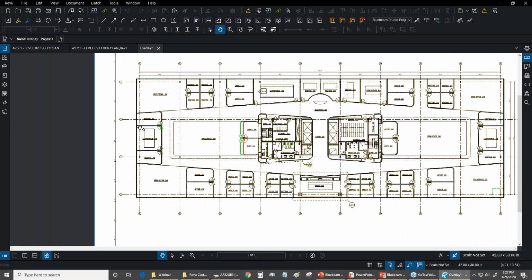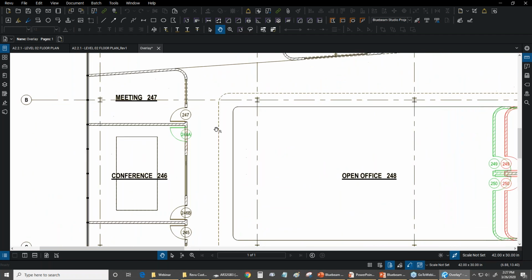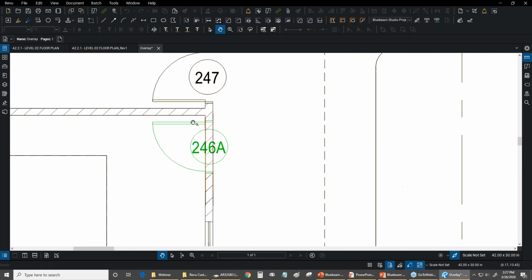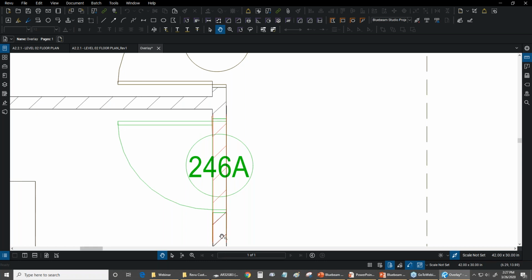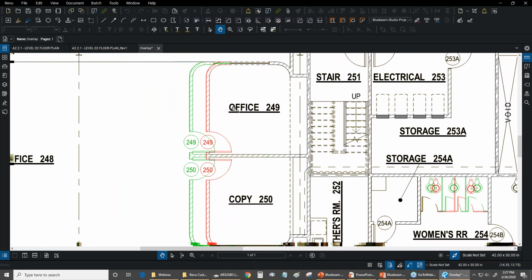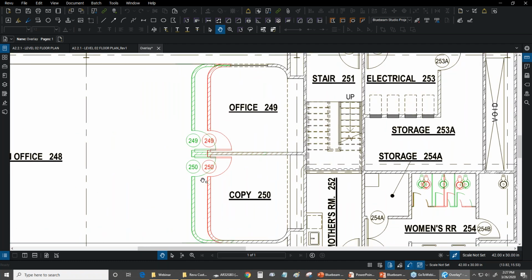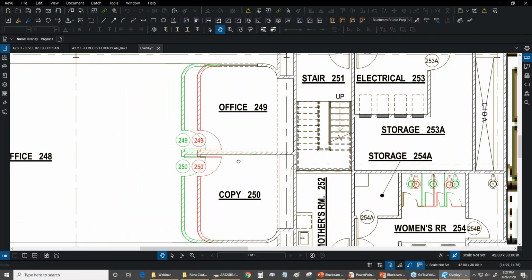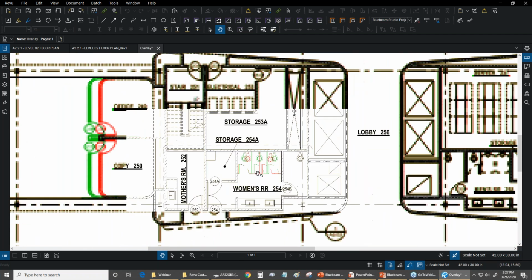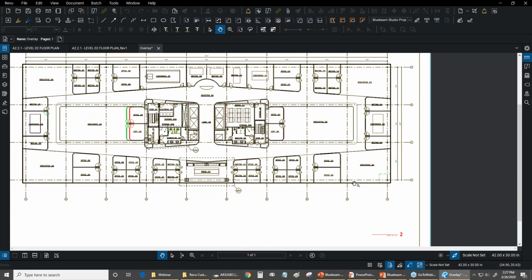So the overlay is now showing us exactly what changed, but it might be a little difficult to spot small changes because you have to look for the colors. Here we can see a wall was removed. It used to be there in red, and now a green door is there. Anything in green is new, so we can see now that the office actually got bigger. So it was a little hard to see when we went to our comparison, but the overlay can show us exactly what happened. The comparison was nice because it told us that there was a problem in that area.